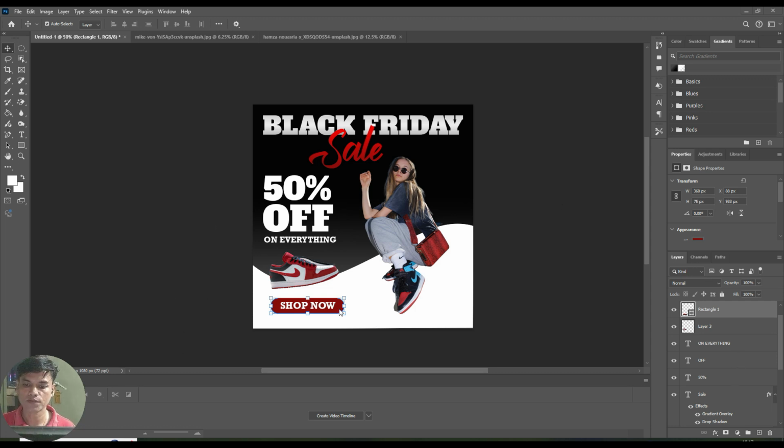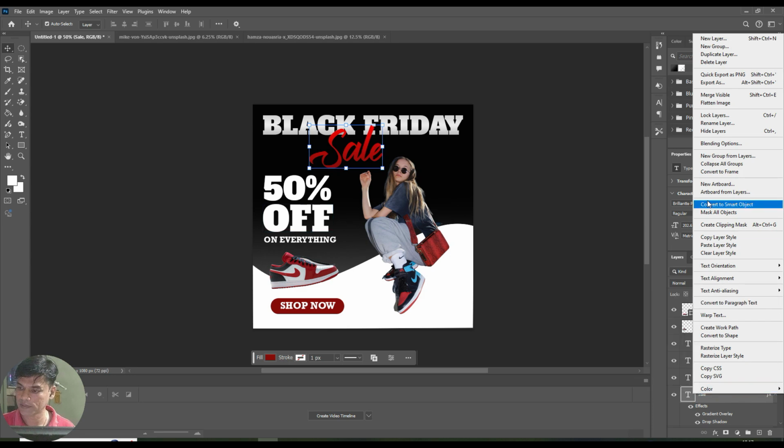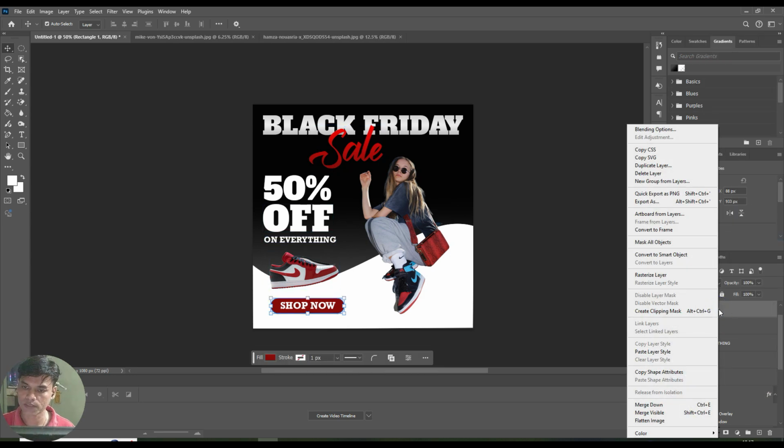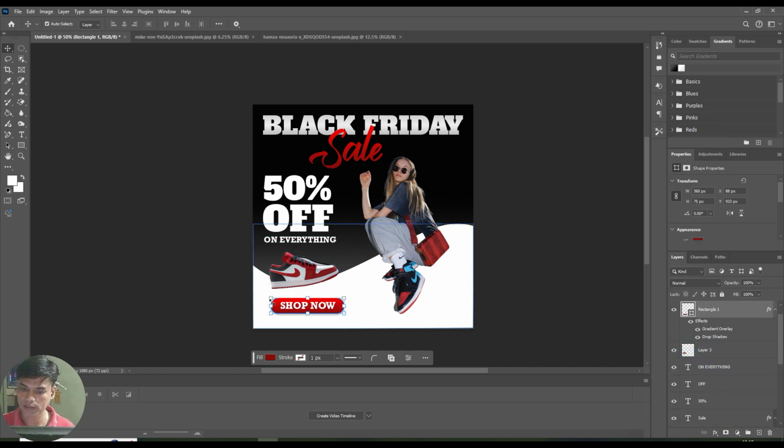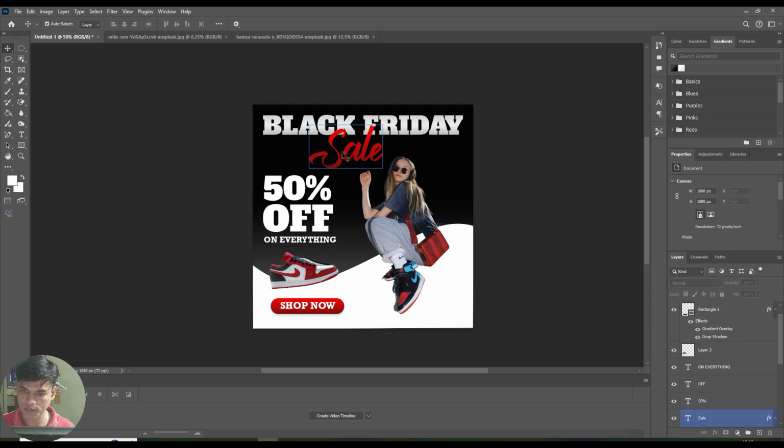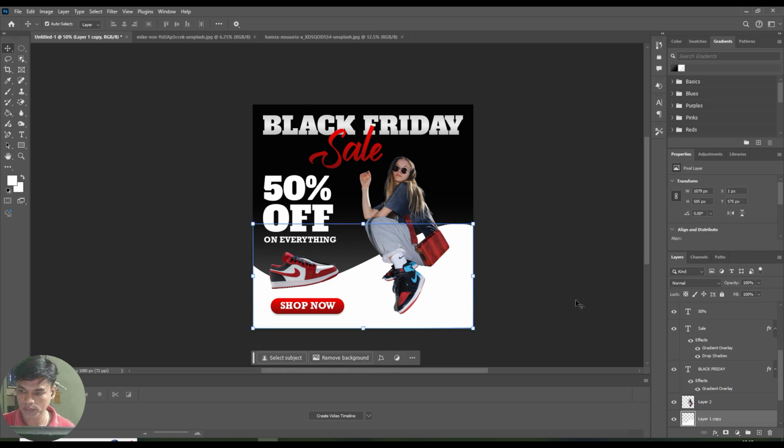Now what we can do is give this particular button the same color as this. For that we go to that sale layer and we copy the layer style. So you can copy the layer style and paste it on this particular rectangle. Now it will have that beveled effect with that shadow which we gave over here. So this looks good. Now we want to create another layer from this shape.